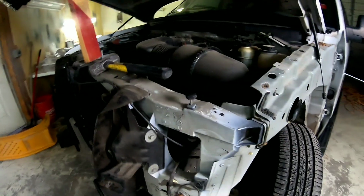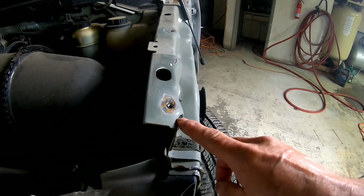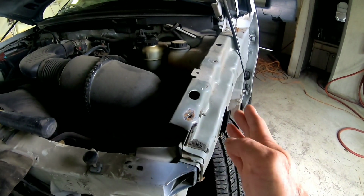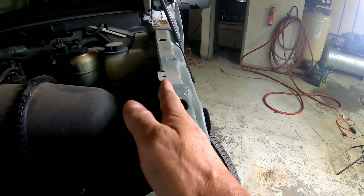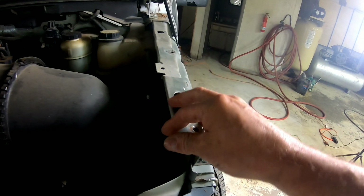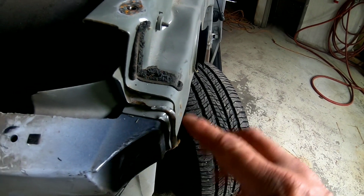So we have this Ford F-150 all tore down. As you can see, let's look at some of the damage here. You can see right here that this rail is bent out this way. Okay, the top of this rail is bent out. It needs to be brought back in. A hammer and a piece of wood should bend that back in. It's tore up on the edge here just a little bit. These are things that the insurance company has paid to have repaired.